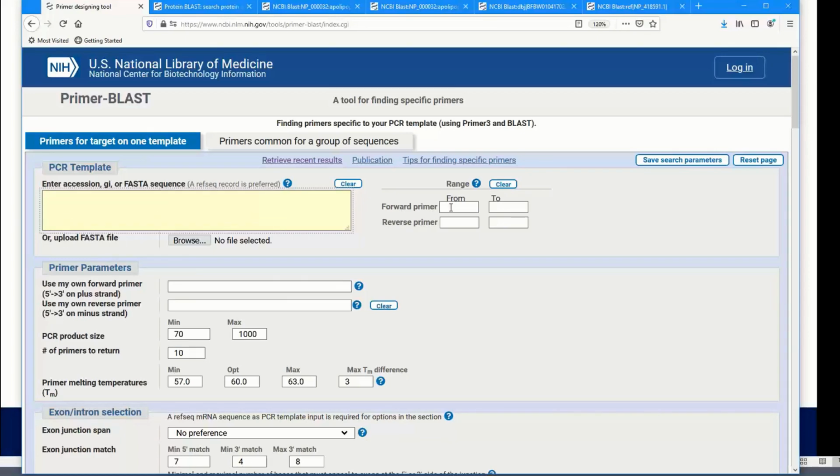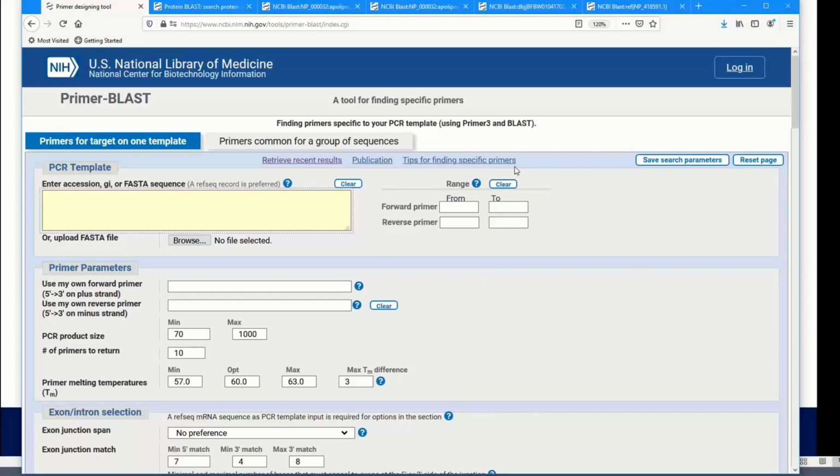You can say where you want your primers to bind, forward and reverse primers, and I do that all the time. Like if you're trying to amplify an exon, you can say, I want my primers to be in this intronic region, outside of that exon. But there's no way to specify the range of the template, except by using these boxes.